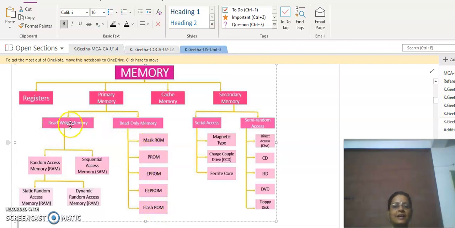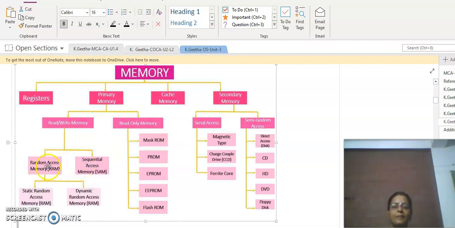Whereas if we take read and write memory, or otherwise the random access memory, here we have further classified this read-write memory into two categories. As the name implies, this memory can be used to both read and write information. Whereas in the read-only memory we can only read, we cannot write. So if we cannot write, how can we read it? It has to be programmed. So the manufacturer, once they fabricate this IC, will program it, and after programming you use it only for read purposes. Now coming to the read and write memory, it is classified into two categories based on the type of access it is supporting.